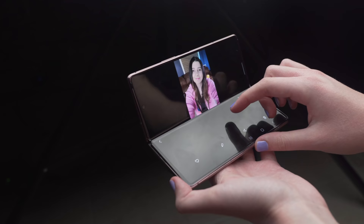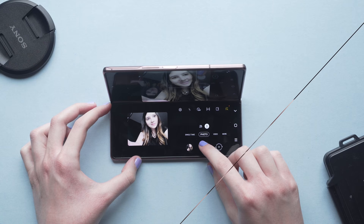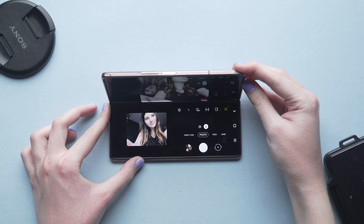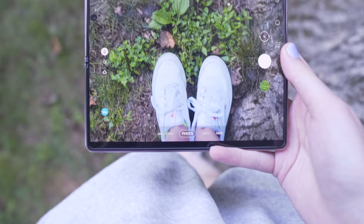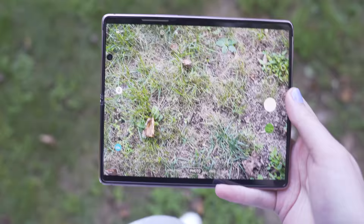Let's come back to flex mode. For apps that are optimized, they can communicate with the hardware to format differently when the device is bent. I found this most useful in the camera app for two things. First, I can fold the phone and use the bottom as a makeshift tripod, then adjust the top for a different camera angle. Second, in the camera app, the bottom part of the fold actually becomes like a trackpad so you can swipe through and zoom in on photos without obstructing the image. It works incredibly well — a feature I didn't expect to use a ton, but I did.